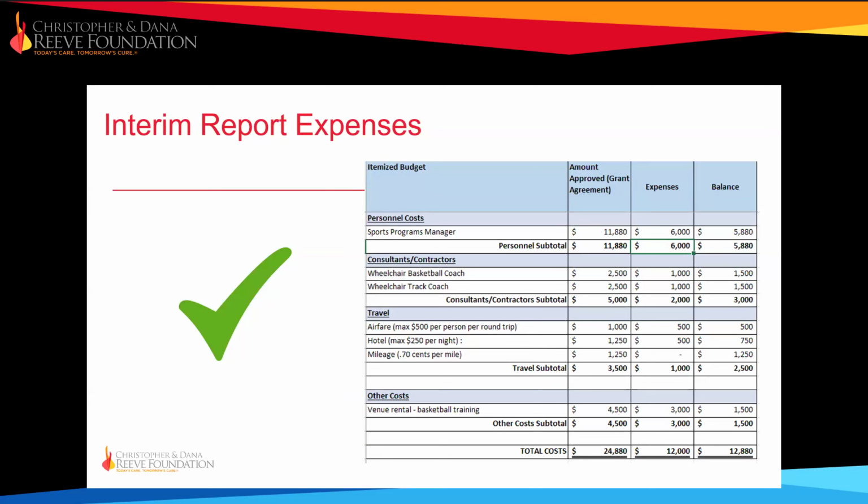Okay, a file like this is acceptable because the expenses are itemized. It's not just a lump sum. There's an expense in the budgeted categories. As a reminder, we only manage and report on funds we provide, line by line.